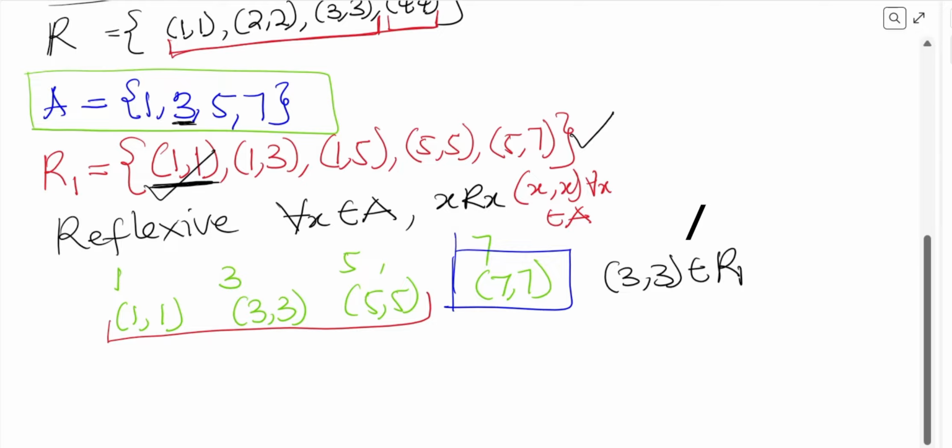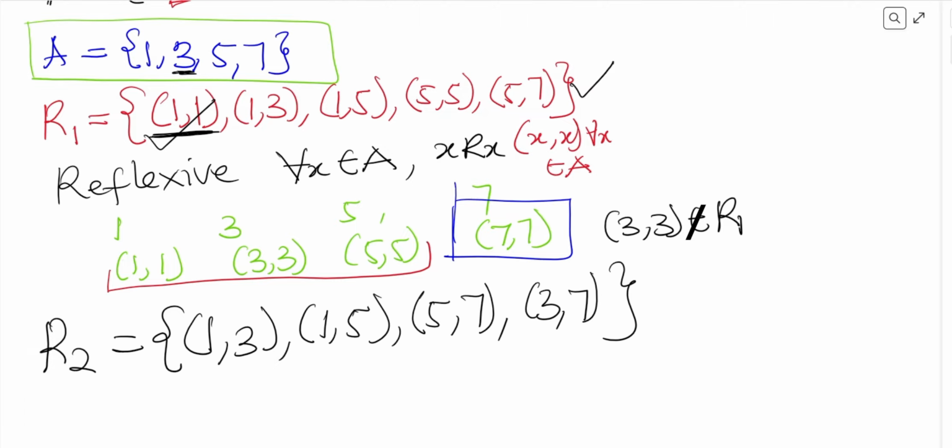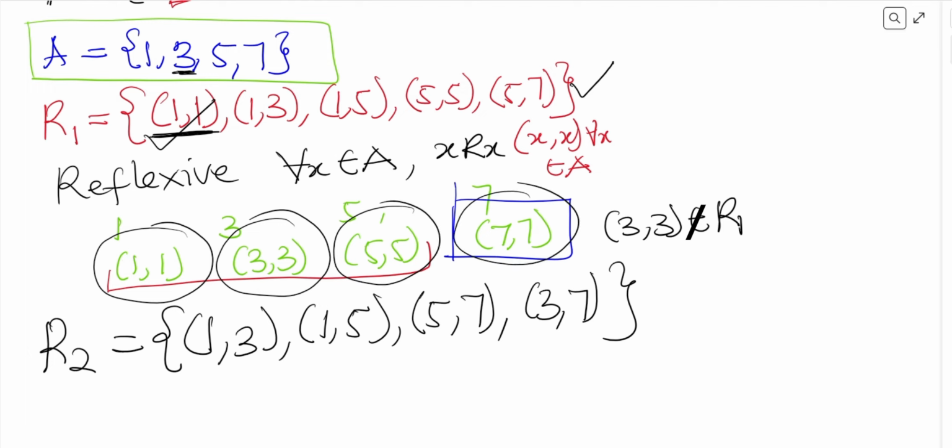Considering the same set, let's take another example. Let's take R2 to be defined as, the case is still the same. We are still defining R2 on the set A. We are expecting to see 1 related to 1, 3 related to 3, 5 related to 5, and 7 related to 7. All of them in R2 before R2 can be reflexive. But what do we see? Let's take 1. Do we have 1 relating to 1 in R2? The answer is no. So quickly, we can conclude that R2 is not reflexive.